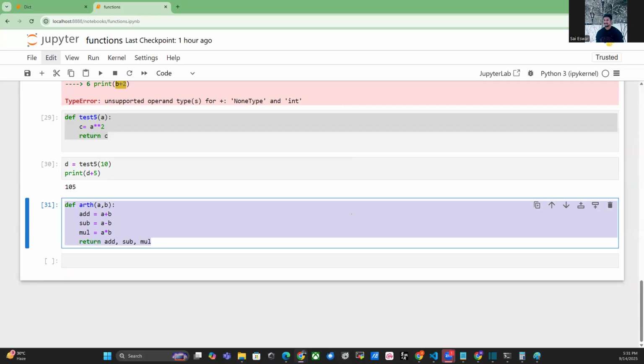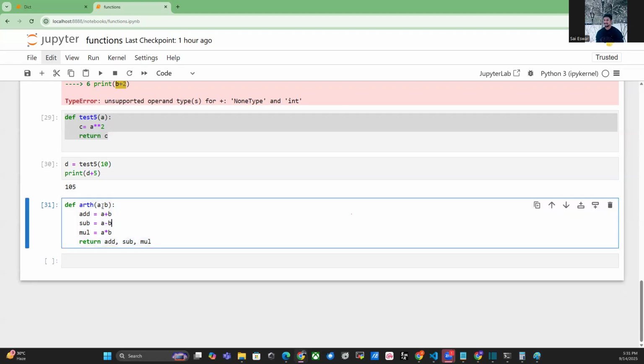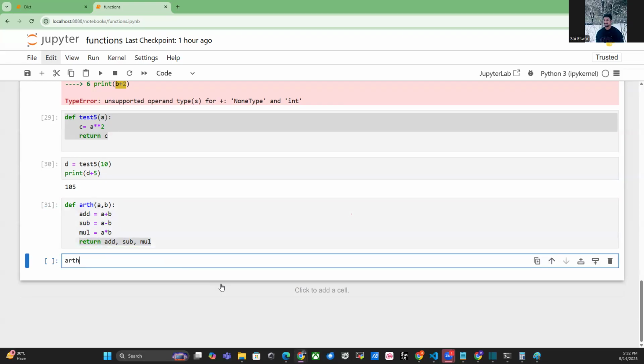You have to define a function by assuming this function will take only two values, right? Once you pass two values, I'll give addition, I'll give multiplication, I'll give subtraction. Whatever you want, I'll return, take it. Clear, guys? This is simple code. I'm just passing A and B, doing A plus B, A minus B, A into B, and returning all these three. Now let's call this function, guys.